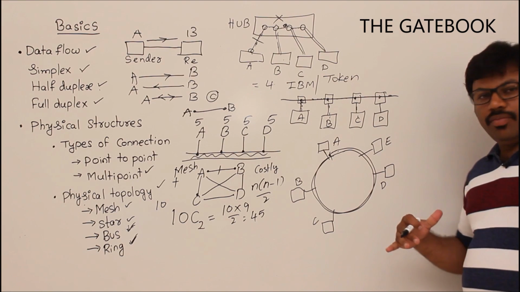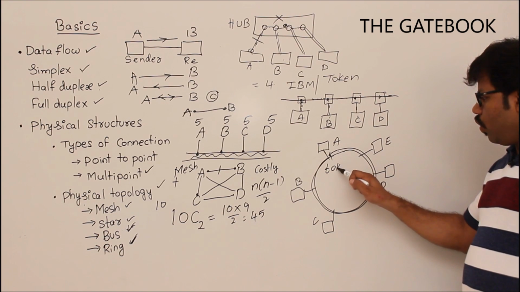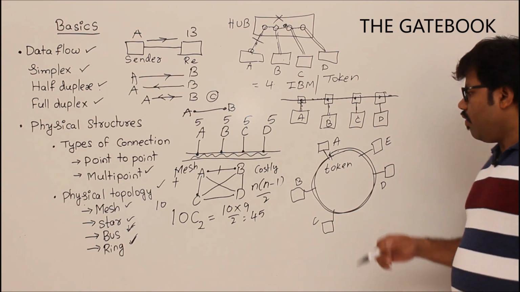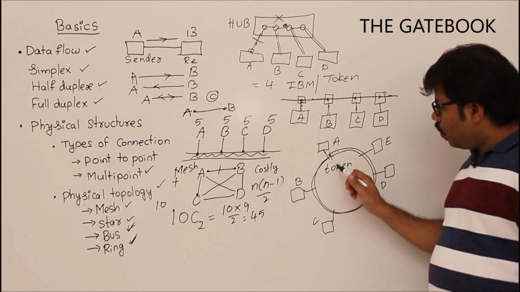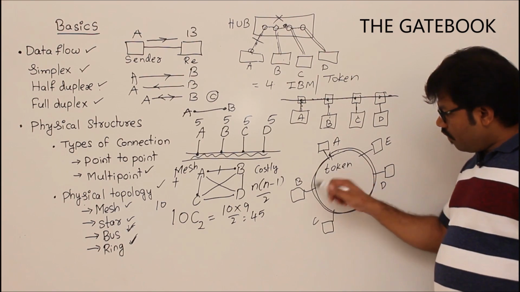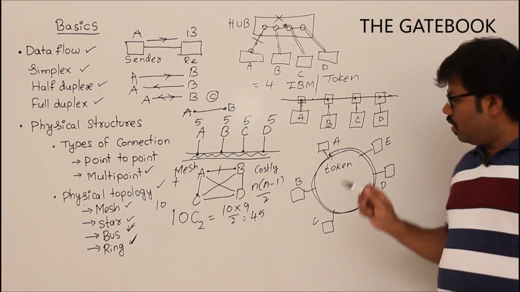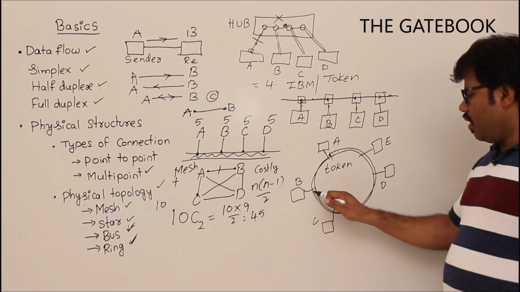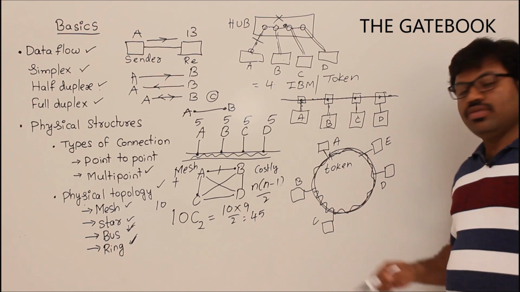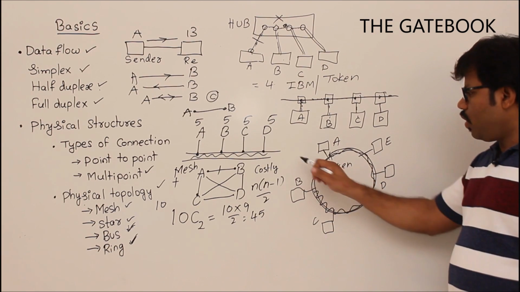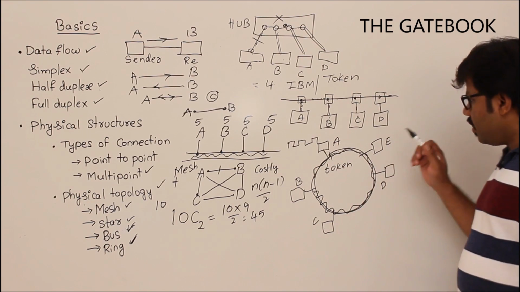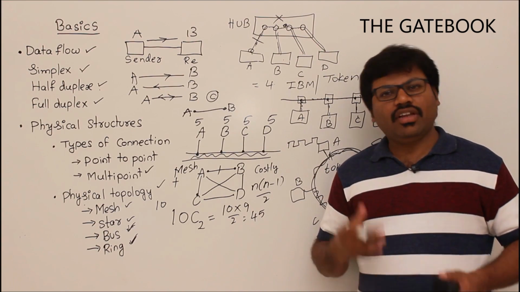To avoid the collision problem, there is a concept called token. Token is a signal which always revolves around this circle. So whenever B wants to send the data, the token has to be acquired by B. So everyone will try to acquire the token. Whoever gets it, then the token will be drained. So the token will be removed from the cable, and then data will be sent. That's it. Once data is sent, then B has to release the token. The same example, token is nothing but a signal, some pattern. The same pattern should be regenerated. Then again other systems will start acquiring it. Once they acquire, they will do the same.